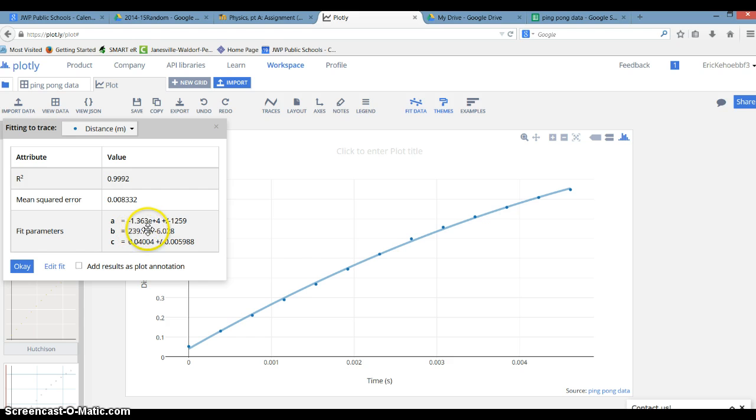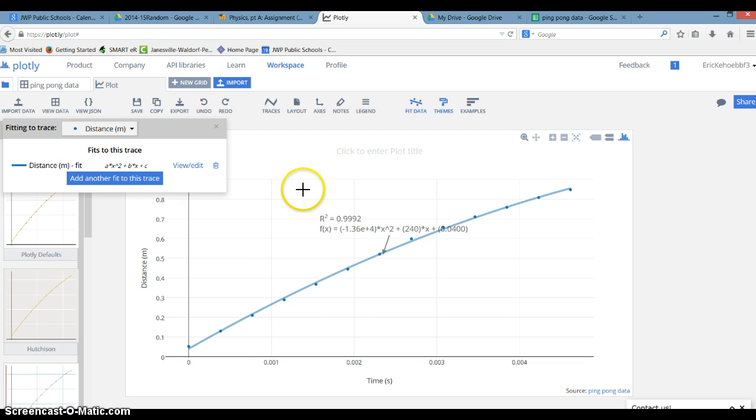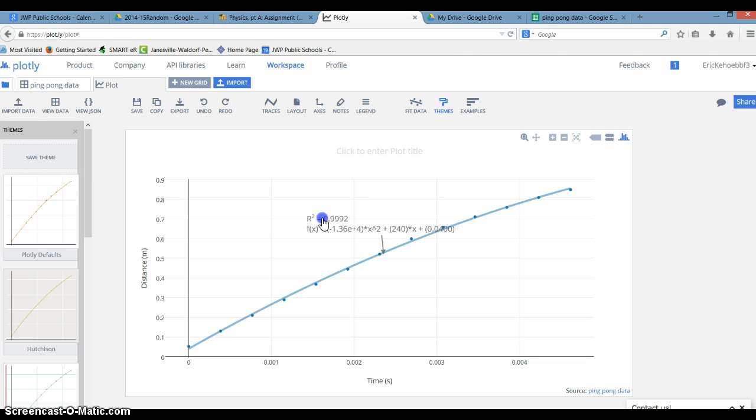If I look at my fit parameters, which are good to know, so you're going to want to make sure you know what your fit parameters are, okay? And maybe add them as a plot annotation would be a good idea, okay? So then you don't have to worry about them. Okay, so now I'm going to go back to my plot here. I think I can close this out. So I've got this added as an annotation, which is kind of nice, tells me everything.